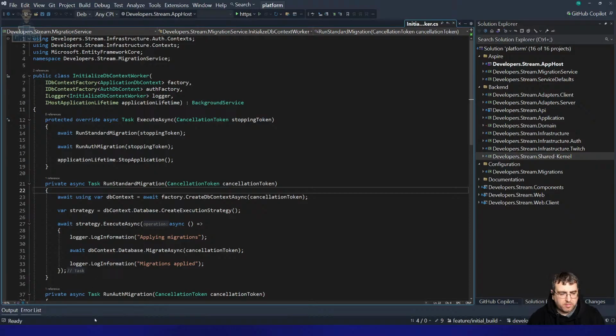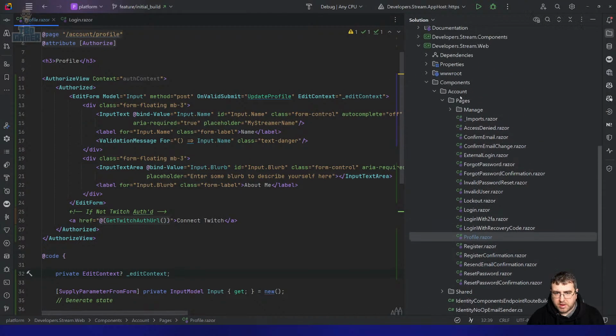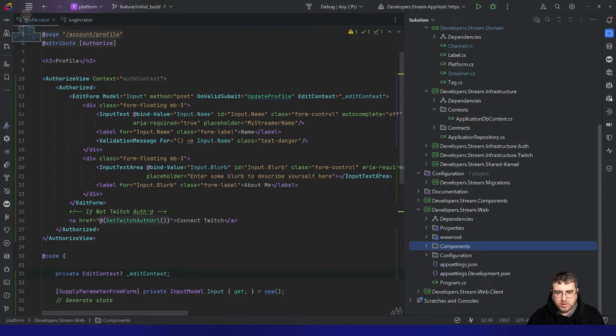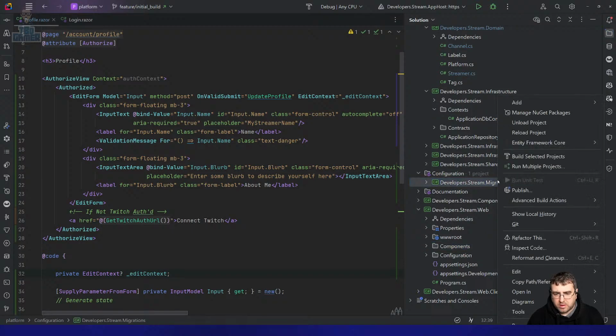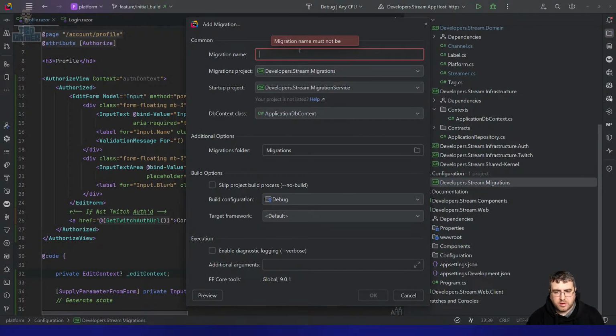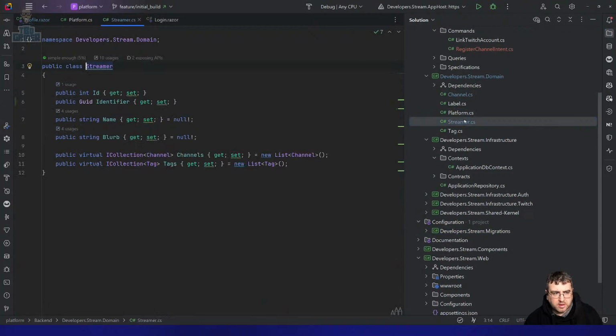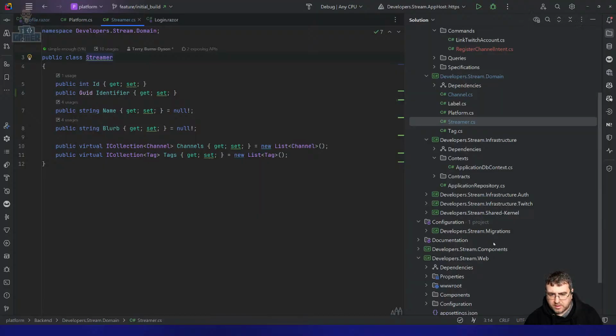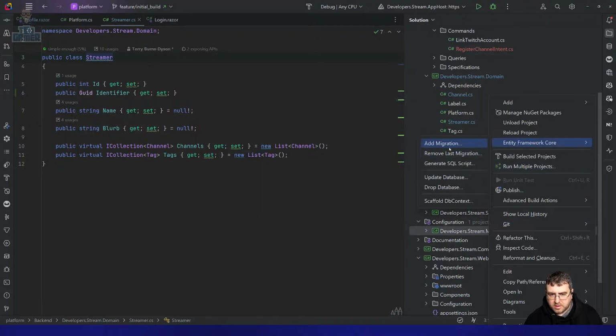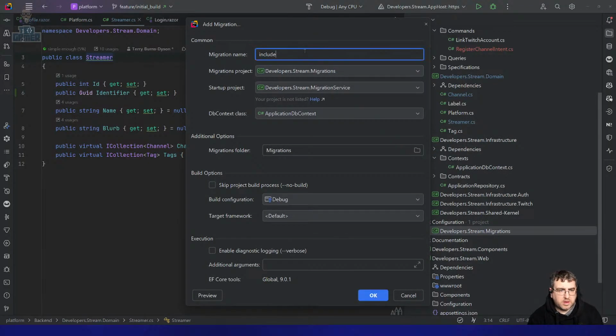So that is causing me a problem because, and we'll do the migration again. We added the migration for... What was it? Streamer to have identifier. Migration include streamer identifier.